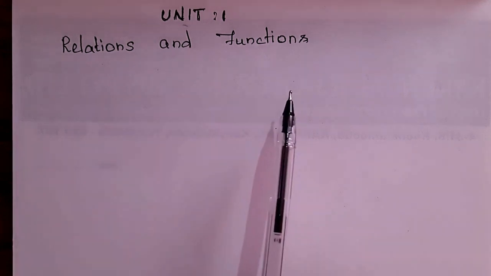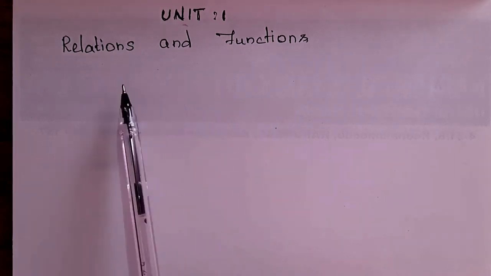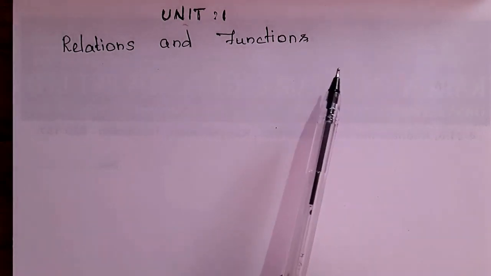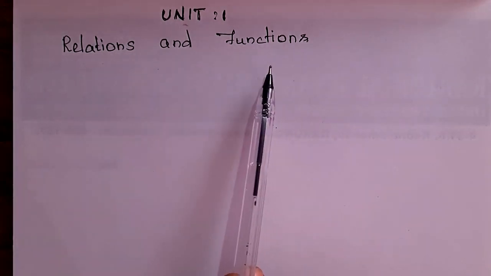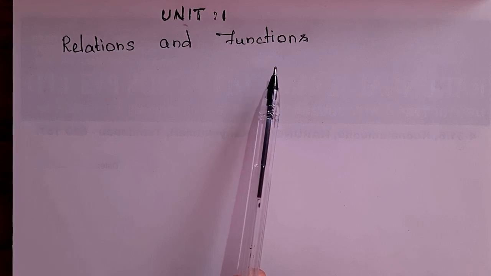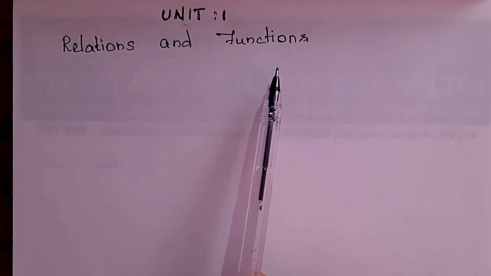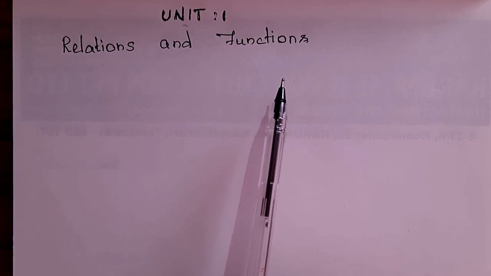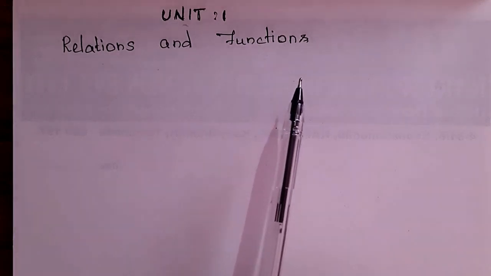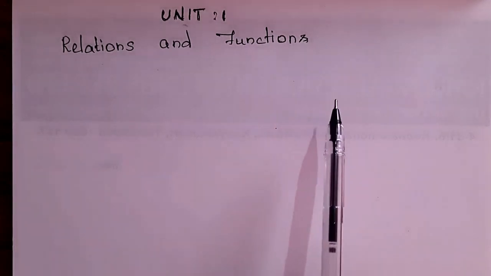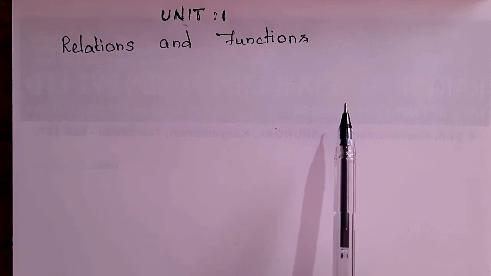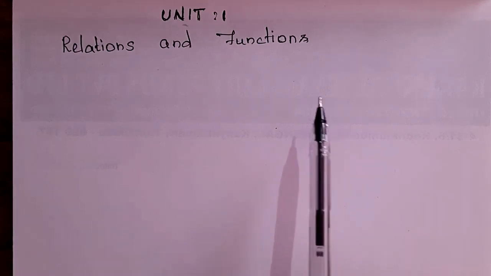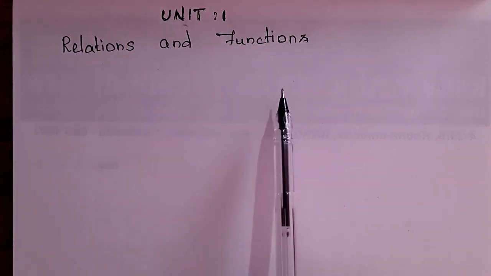Okay, let's start the lesson. Unit 1, Relation and Functions. You can understand relation and functions clearly when you are clear in the basic, that is set. When you were in 9th grade, you learned lesson 1, set language. Can you remember? Using set only we are going to define the relation and function.